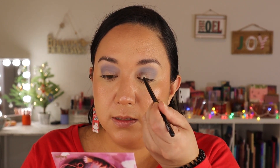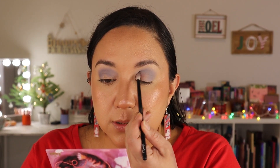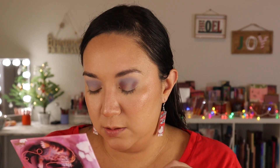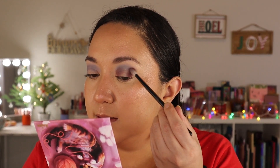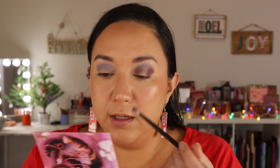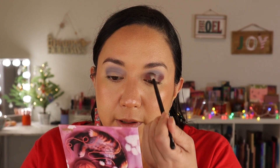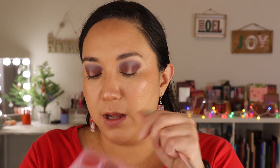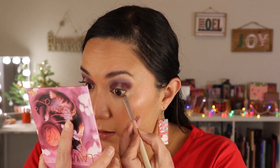Now I'm going into Furball, which is like a brown matte, and I'm going to use that in the inner portion. It almost looks like a reddish brown but I'm just going to make it work. I really like that gray shade through the crease — it has such a nice tone and it's so pigmented. This is going on really nicely too and has a decent amount of depth. Now I want to go do my lower lash line — I'm going to start off with Furball down there and just pack that on the bottom.